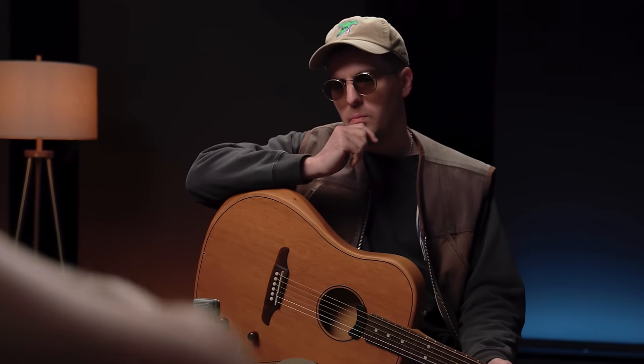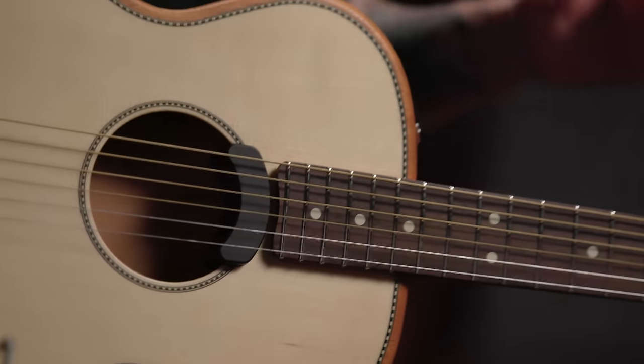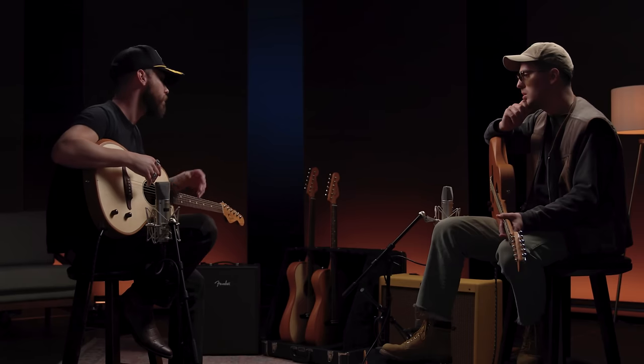While we've been talking comfort, one of the benefits we get of this body shape, outside of the comfort, and the pickup as well, both in combo, is you get a lot less feedback. So while this is designed to be more acoustic friendly compared to the Acoustasonic, we can certainly plug it in and try some pedals out. Ooh, yeah. Let's do it. Okay.